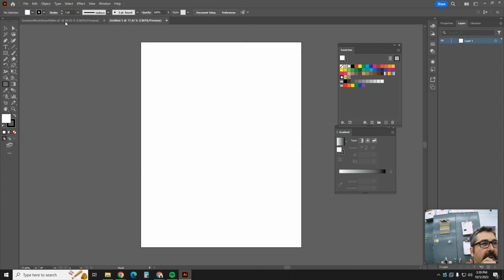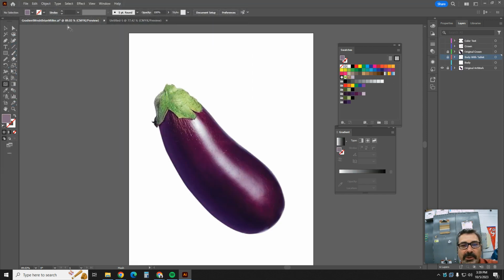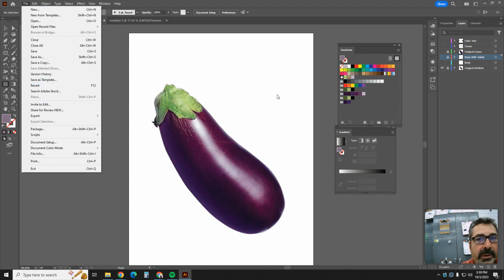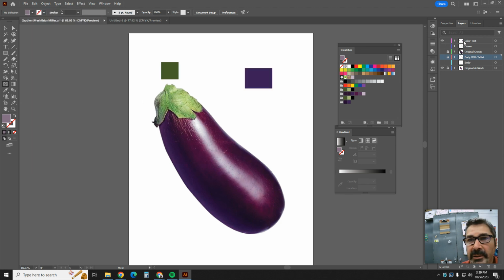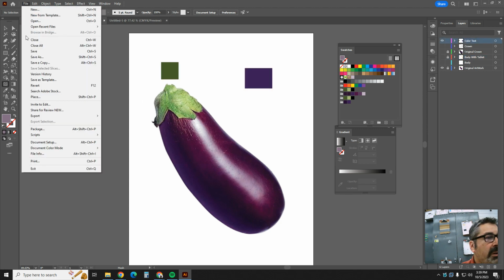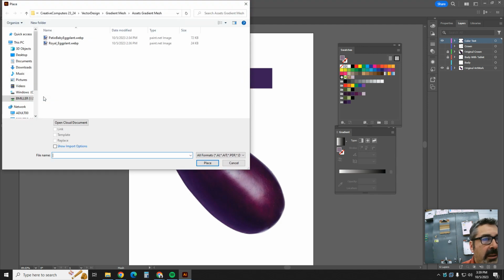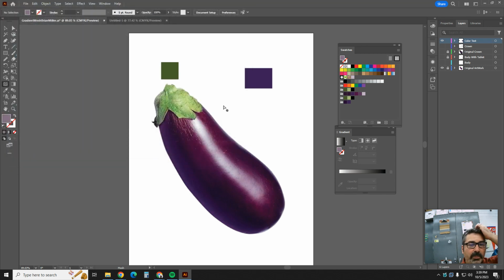Okay, so the next thing you're going to do is place that picture that you just got off the internet. I can't do it because my layers are turned off, but I'm going to go File, Place, and you're going to find that picture and hit Place, and then resize it to where it fills most of the page.